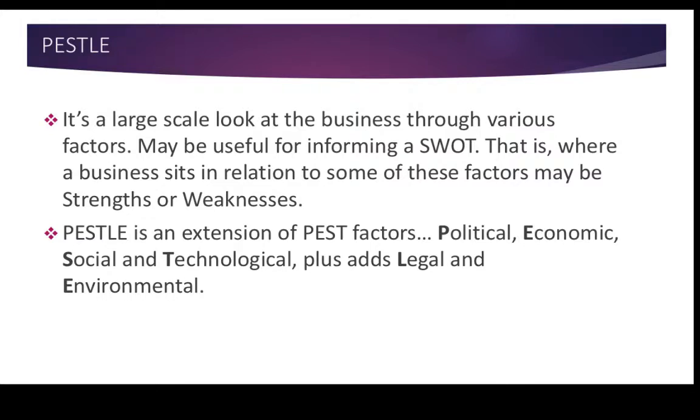So this is a large-scale look. This is PESTEL. I'm going to leave SWOT behind for a moment. That 30-second description doesn't do it justice. Nothing I'm saying here does, by the way. If you're interested in this sort of thing, get the presentation, go dig in more. PESTEL is a large-scale look at businesses. It's political, economic, social, technical, legal, and environment. Remember what I said about lenses, different ways to look at the world. These are different tools. I like to use all of them, not just one, because it gives me a more holistic view of what's going on.